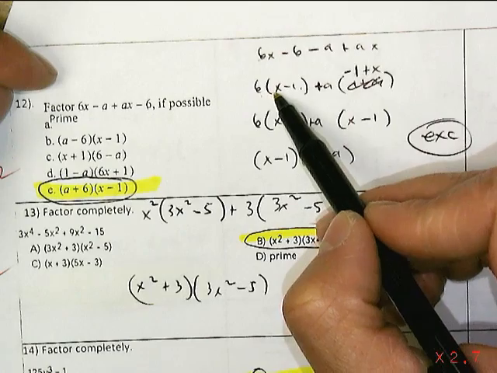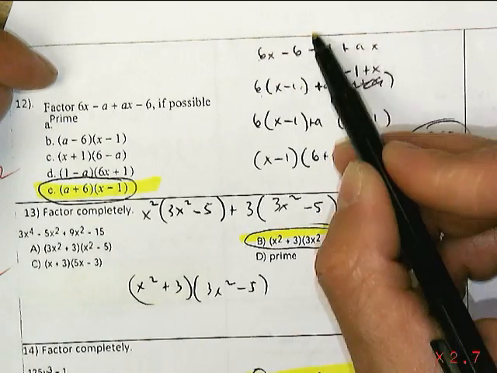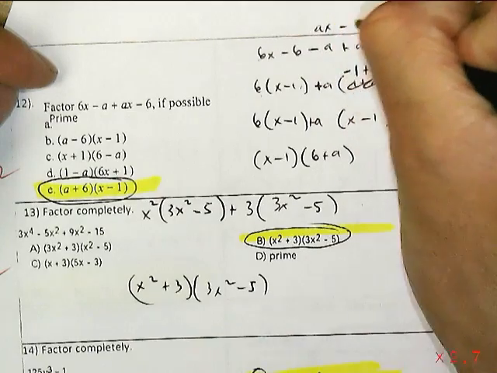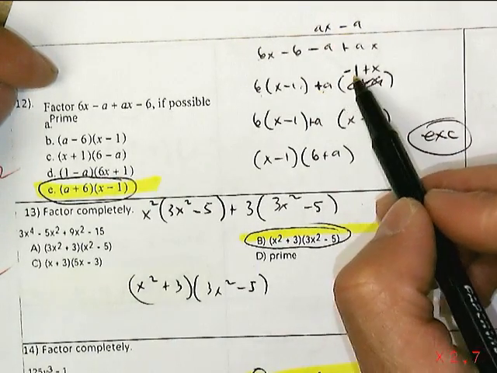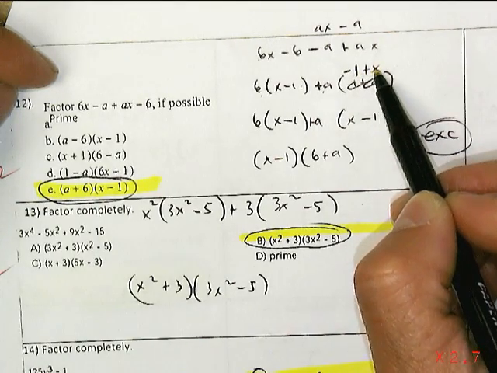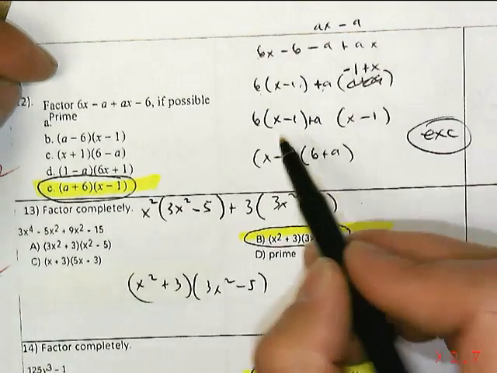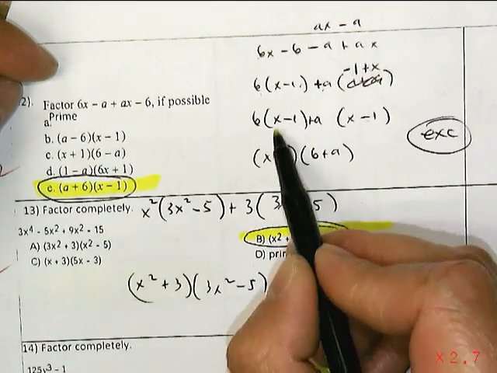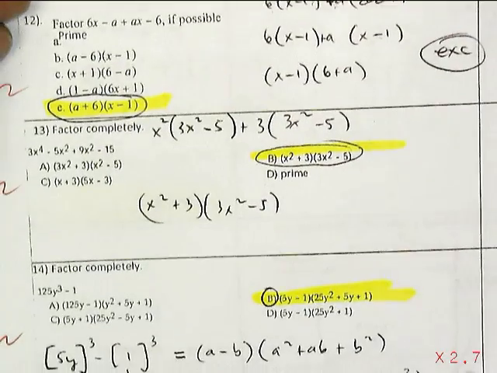How do you get it to be x minus 1? What I did is you can either have ax come out first and then minus a, or I just decided to factor out an a, which leaves me with negative 1 plus x, and then you can just change the order. Commutative property of addition. Notice how my x minus 1s are the same, and you can factor that out again. So x minus 1 times quantity 6 plus a. Choice E.